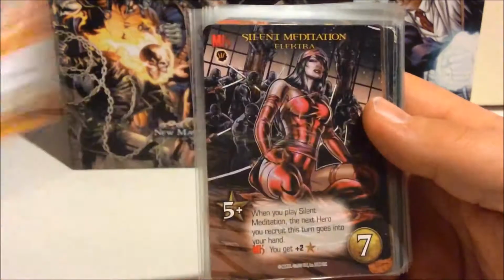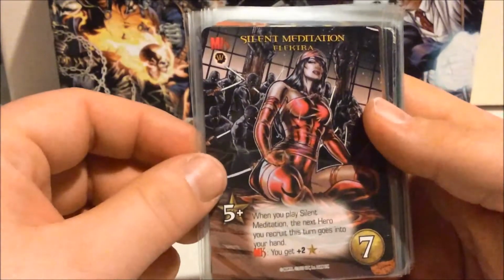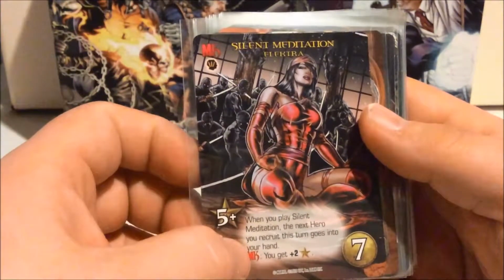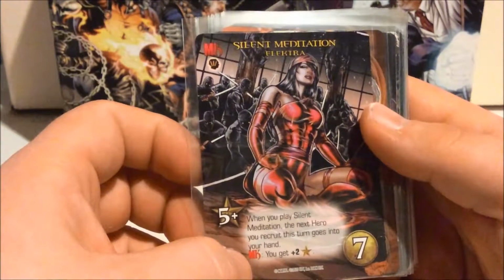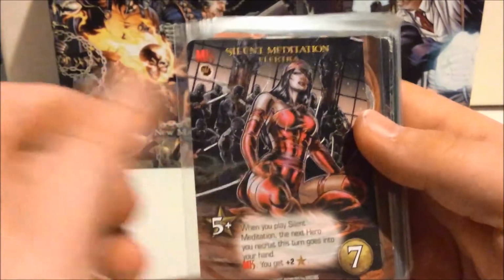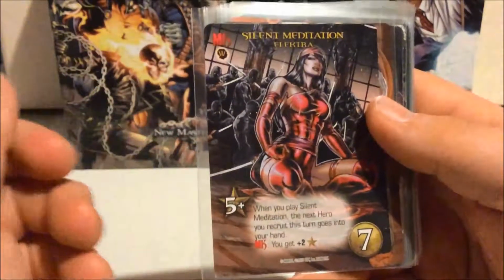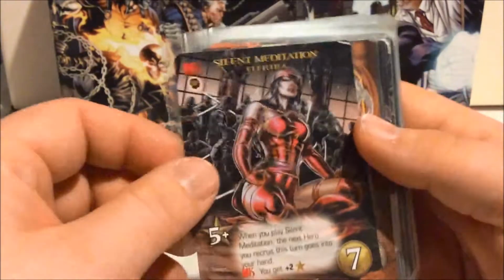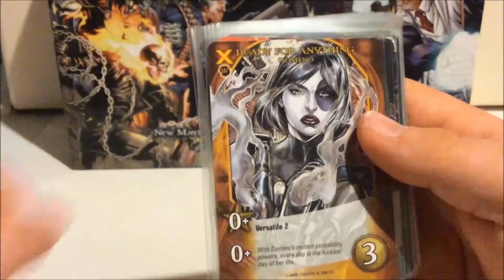Psyblades. And Silent Meditation. So when you play Silent Meditation, the next hero you recruit this turn goes directly to your hand. And if you play a Marvel Knight, you also get 2 stars, so you could potentially have a 7-star character, or you can get a card to play right off the bat, even with the 5 or 7.